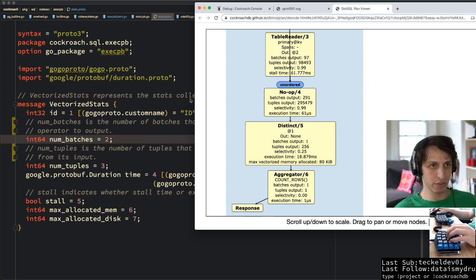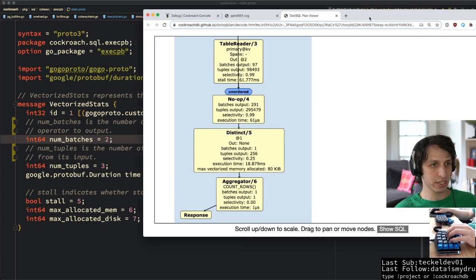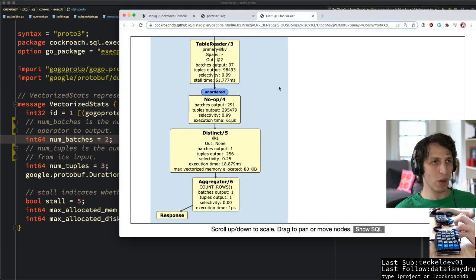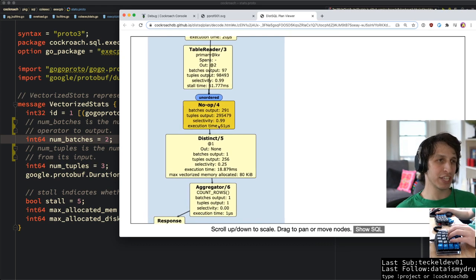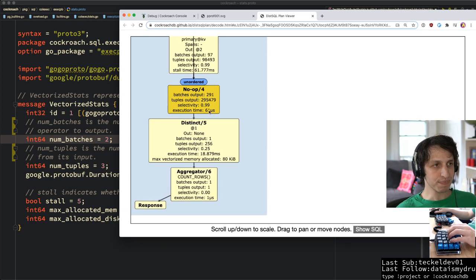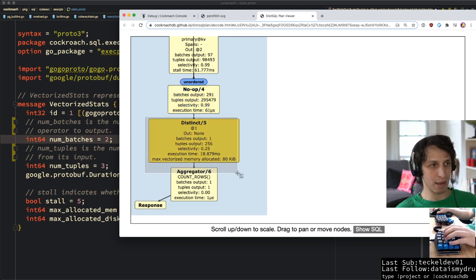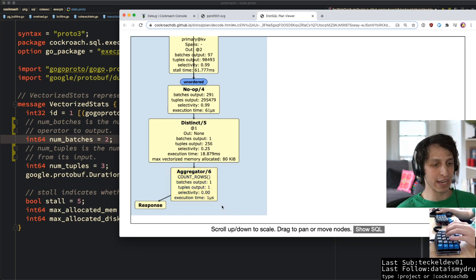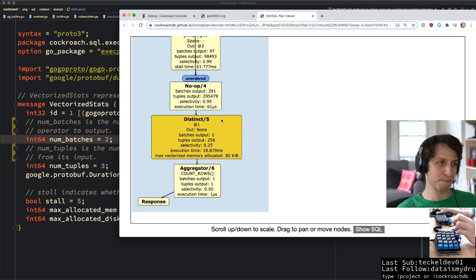So this is a good time to take a step back and talk quickly about the vectorized model that I've been mentioning a couple of times. In a naive, simple SQL system, you might imagine that each operator outputs exactly one row every time you call it, like a simple iterator: give me the next row. But the vectorized model changes everybody to be outputting big batches of rows for various reasons of efficiency.